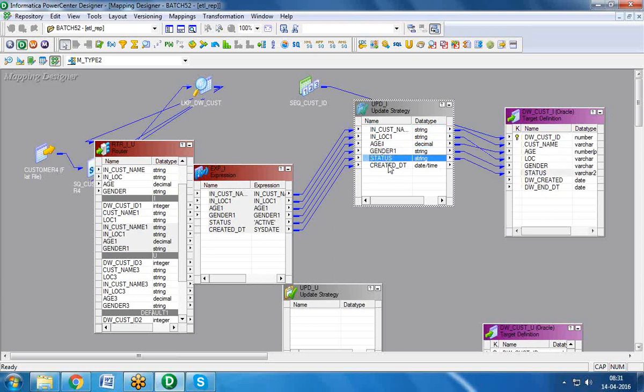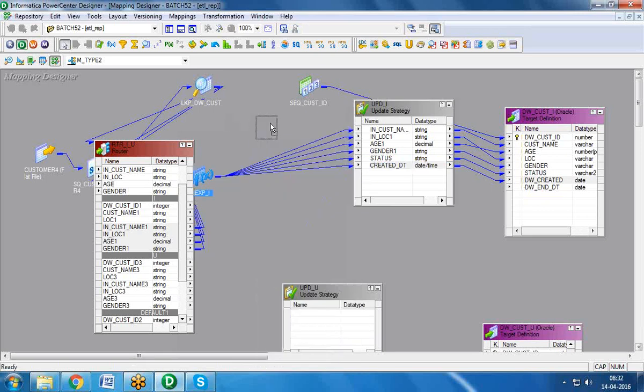Okay, please try to concentrate here. Now, I'm giving system date to created date only when an insert is happening. I'm not giving it to end date. So guys, for every insert, what will be the end date? It will be null value because I'm not giving any link to it. You know what null is, right? An undefined value. Okay. My insert pipeline is done. Now let me complete the update pipeline. So guys, try to concentrate.